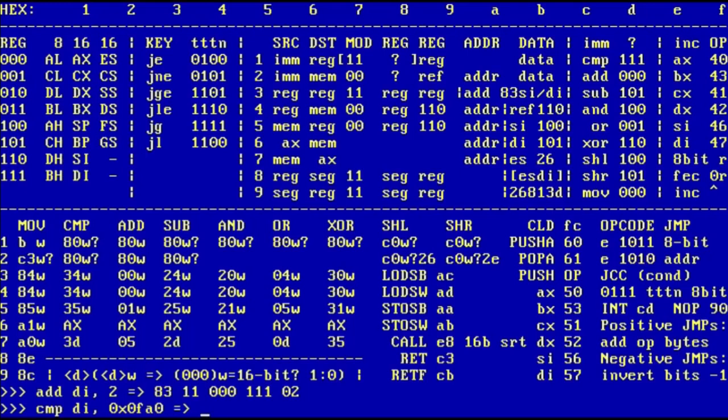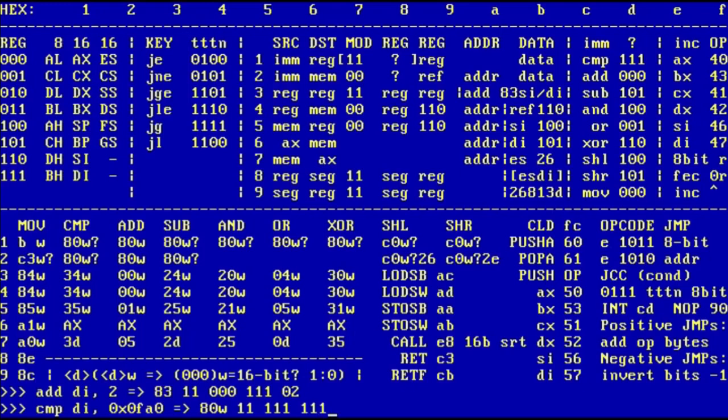So we have compare, register and the immediate data. So here, 80W, and then the first line in the formatting, so 11, instead of the question mark for compare we have 111, and then for the register we have di, which is 111.